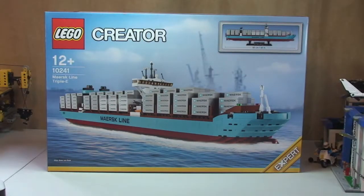Hello YouTube and Lego fans, adult fan of Lego UK here and welcome to this unboxing video of the Maersk Line Triple E. This is set 10241, for ages 12 plus, comes with a piece count of 1518 and it retails here in the UK for £109.99. Today is the 1st of January 2014 — Happy New Year — and the set has just been released, so I went to my Lego store first thing this morning when it opened and picked this up because this is one I've been looking forward to.